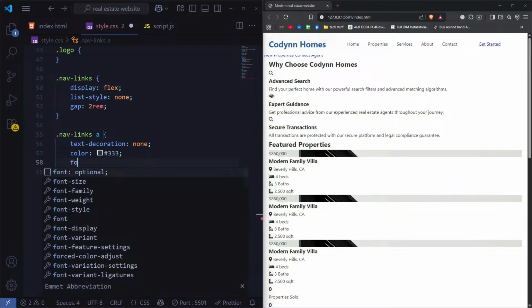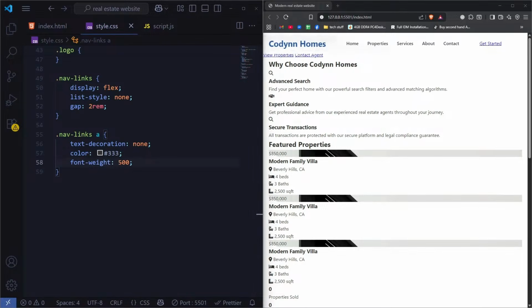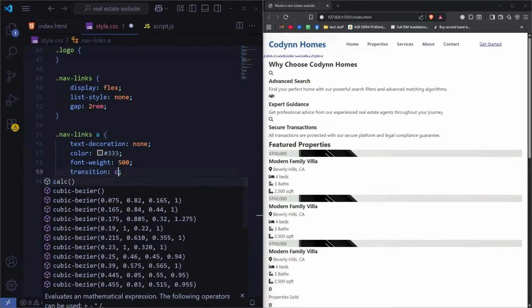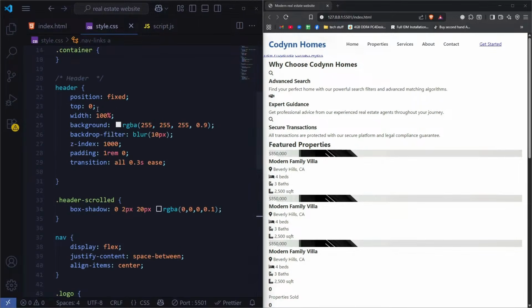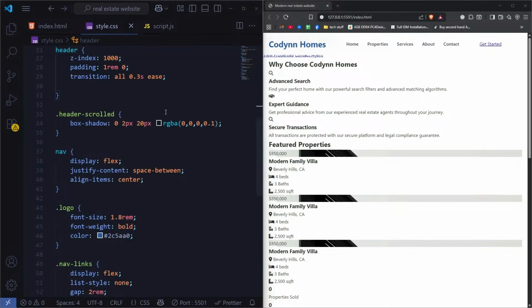Next thing I'm going to do is increase the font weight, so I'm just going to do font weight 500 and do transition and do color 0.3 seconds at ease to give that transition effect, and you'll see exactly why I'm doing it in a second. I also give position of relative, which will basically sit relative to our fixed header right here, because this is inside our header tag, right?